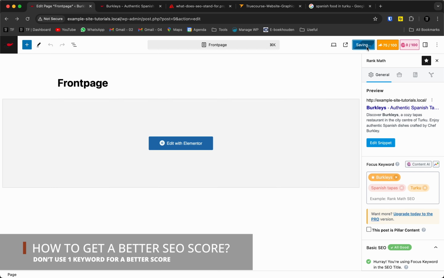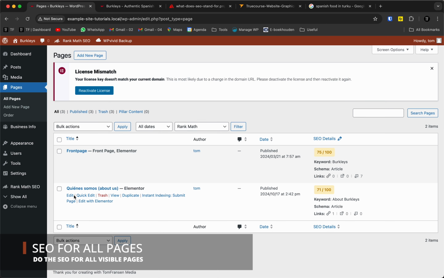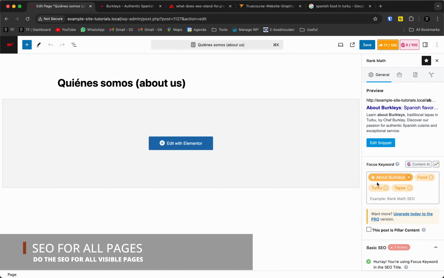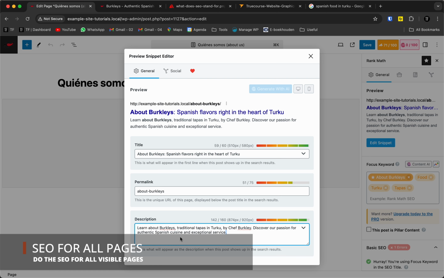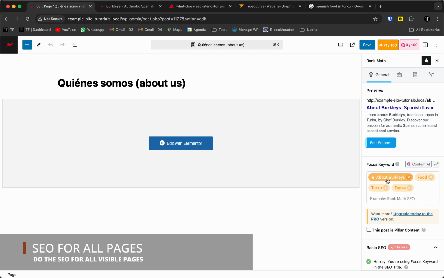Okay, then you could click save. You could go out of those few pages, and then you can go to the other pages and make sure that you have all of the pages which are here. You have to do the SEO, and I filled in already some keywords here, but make sure that they are all filled in, and that the description and the titles are not too long, and that you have good keywords, and that the score is as high as possible with also some focus keywords.